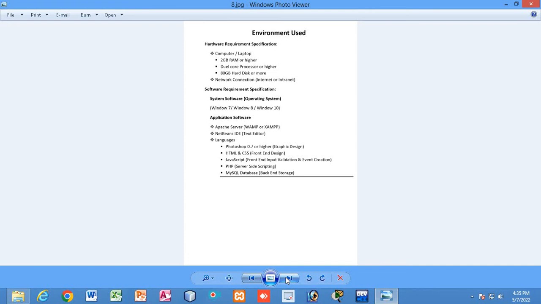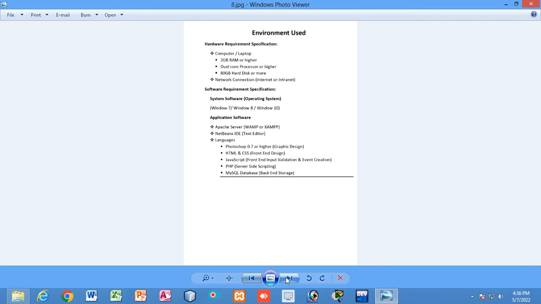Now, a network connection is also required. It could be internet or intranet. So how can it be distinguished? In case you are installing the application in a local organization where all the affairs have to be managed in the local systems, you do not require to connect over the internet. In that case, just an internal local area network will be sufficient. In case you have to do hosting, then you need to connect to the internet, where from other cities, other states or other countries your application has to be accessed. For that you need to have the internet connection.